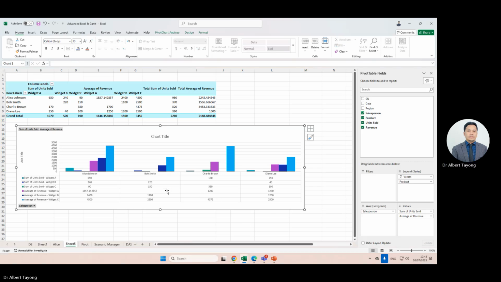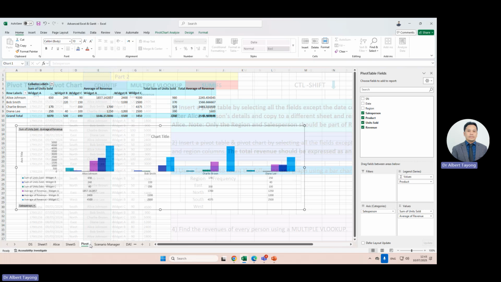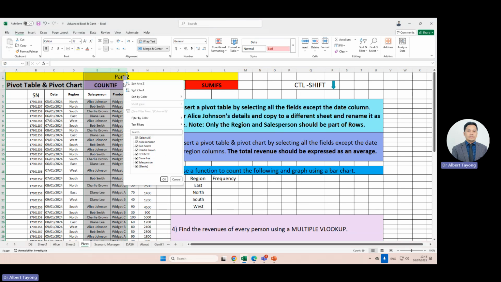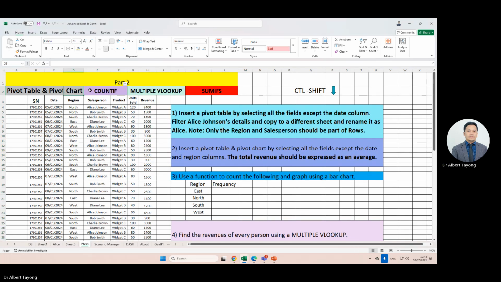And some other values there are missing for Charlie, because this one talks about the widget A only. So if we're going to check this, we have to select both of these columns, okay? Or we can just, because it's merged already, we can filter this, okay?